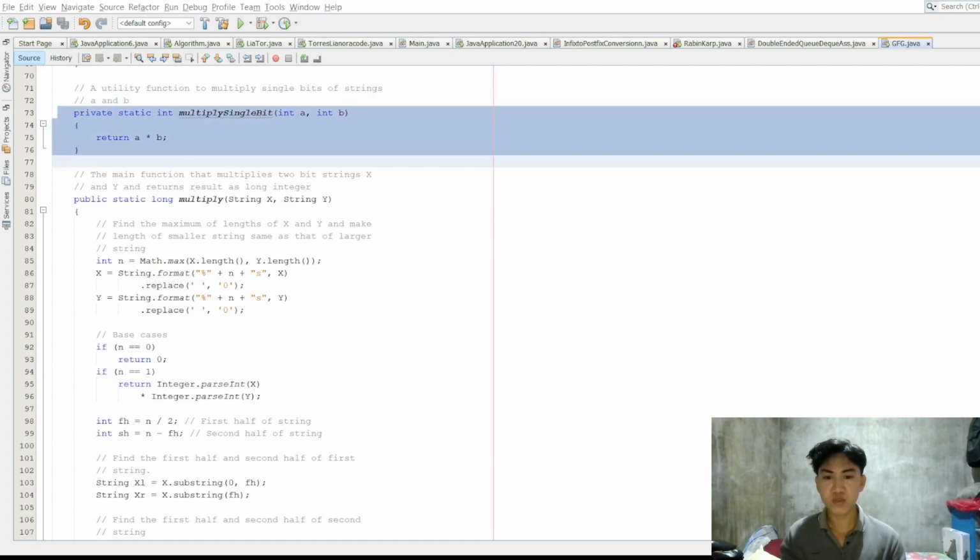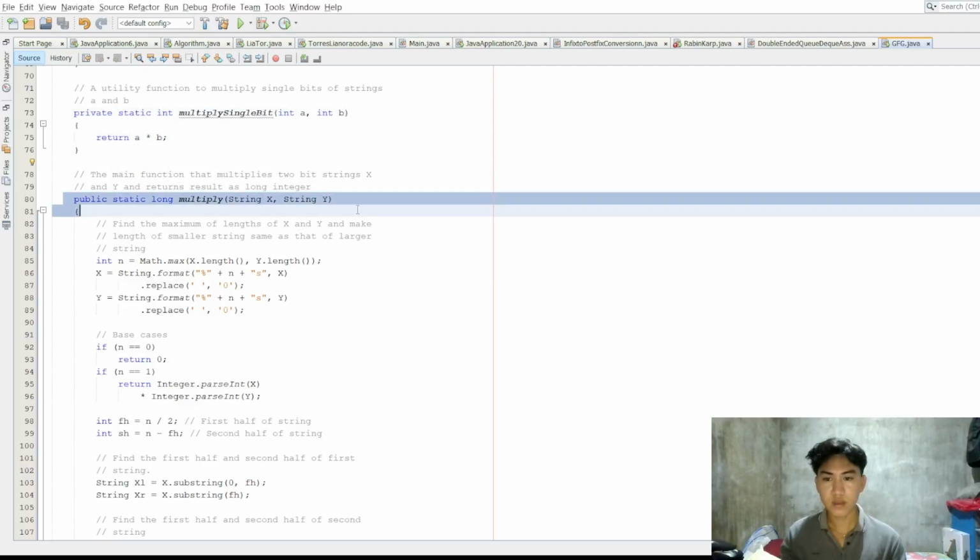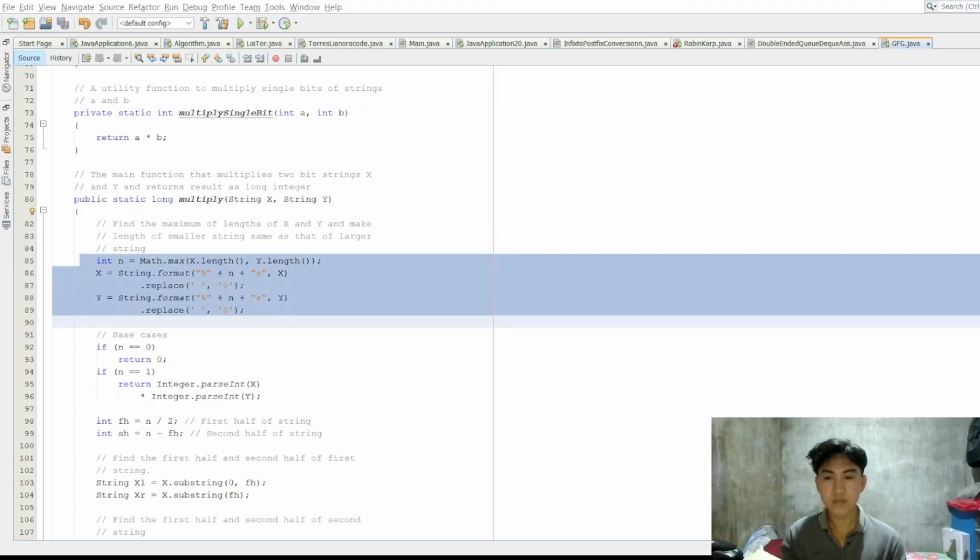This multiplies two single bits. It's basic: 0 times 1, 1 times 1. This is the main function that multiplies two binary strings.